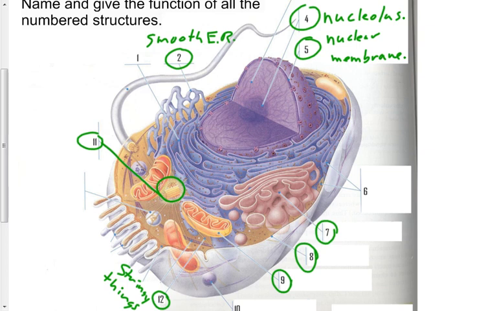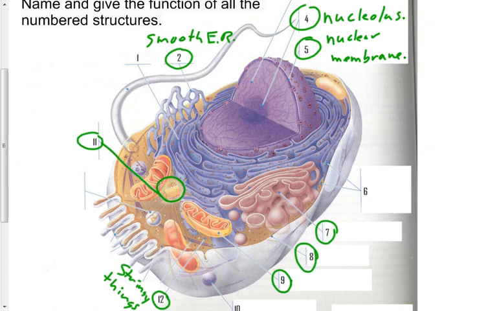I don't like protect. Controls what goes in and out, or controls endo and exocytosis. Okay, something like that. Has to be regulates the entrance and exit, something like that. Okay, protects is far too general. We've never said protects was good enough anywhere along. Okay, we've always said controls what gets in and out.